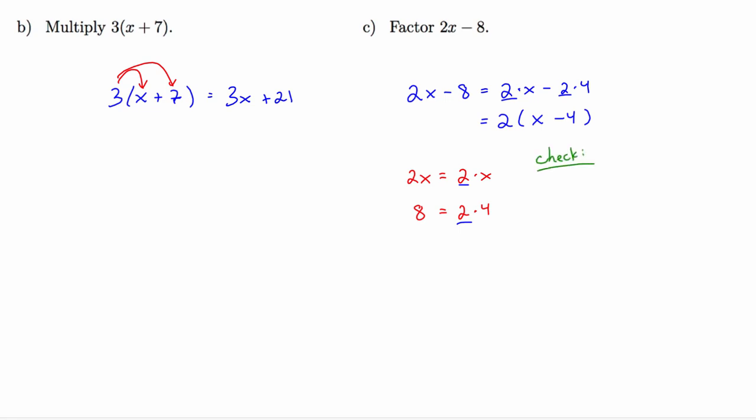One of the nice things about any factoring problem is it can always be checked. The way to check it is to take your answer, in this case 2 times the quantity x minus 4, and distribute it back out. If I distribute that 2 back into the parentheses, 2 times x is 2x, 2 times negative 4 is negative 8, it does check out. It is important that you separate your check from your original factoring work. You want to make sure it's clear to anybody looking at your work, whether it's another student or your teacher, that you know where the factoring ended and where the checking began.